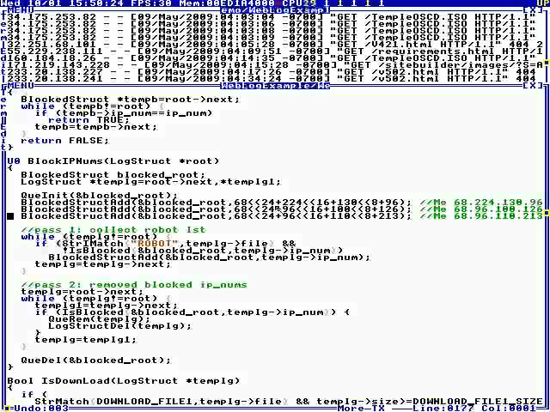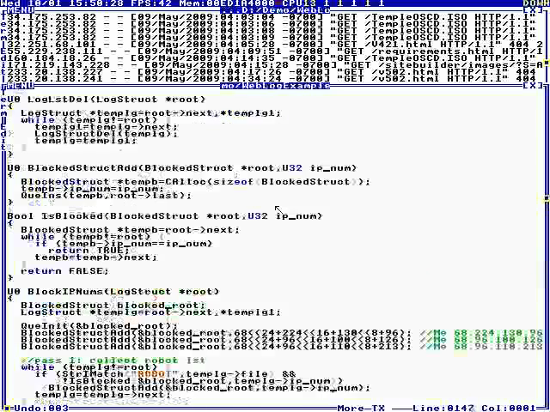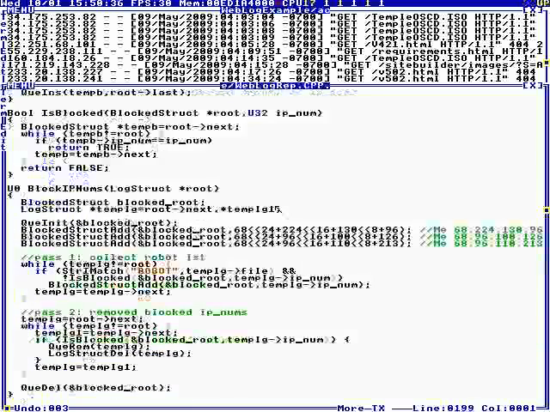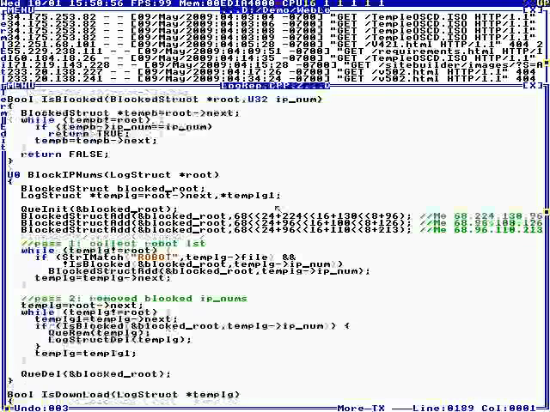So I think I just do a linear, I don't make a tree for blocked address. I just make a linear circular queue. And when I search, I just go in a circle. That's because there's not that many robot files. Not that many robot numbers, and not that many numbers. We're looking at a maximum of 7, maybe. So it's okay, when we do is blocked, we just search linearly without a tree. So that's how that works. Okay.